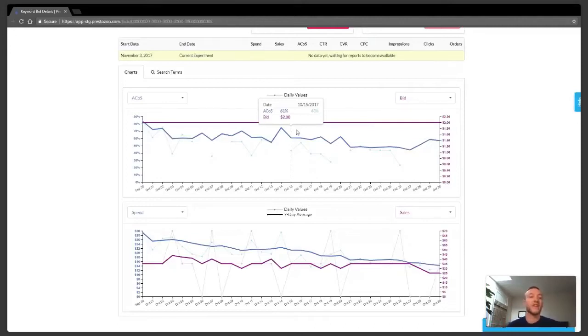So unless you're doing it in Excel or something, which is a huge pain, and I don't know anybody who does that just because it's so painful, Prestozon's a great way to do that. No matter where you make the change, in Seller Central or another piece of software, or you hire a consultant or a VA to do it, or you make the changes from within Prestozon, we keep track of those bid changes and we aggregate your data for each bid change so that you can wait exactly as long as you need to before an update, instead of waiting too long for some, waiting too short for others, making suboptimal choices for most of your keywords.